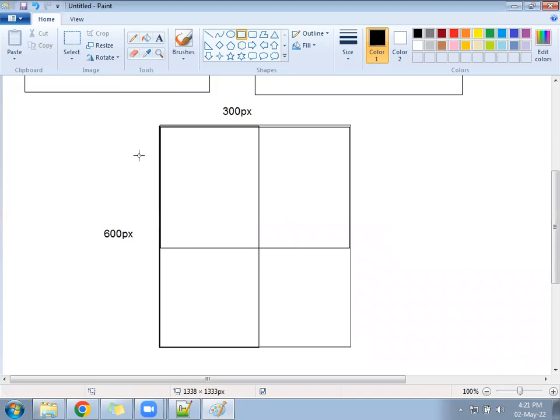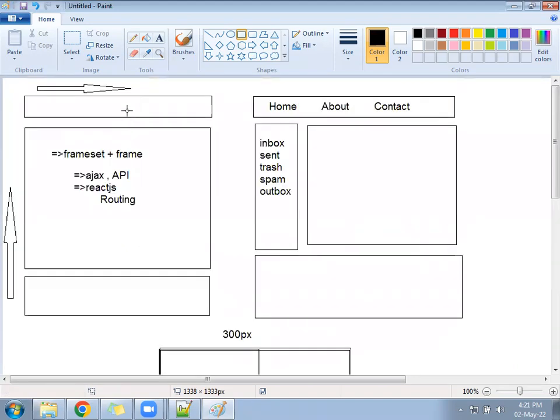This is the first row and this is the second row. On that basis, if I say there are total 3 rows, correct? That means the total height we are going to break into how many rows? 3 rows: first row, second row, and third row. If I talk about the second one, the total width in the middle section, we are breaking into how many columns? 2 columns. Correct?